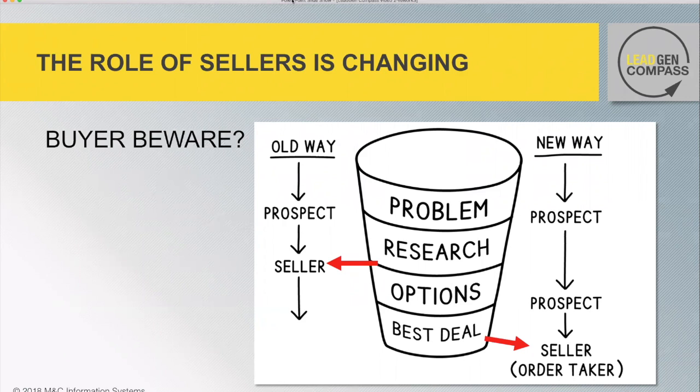What we're saying is that if it's this way today, it's just going to get worse the longer we have these devices in our hands and the more information that gets put into the search engines. You need to work with this. This would be a reason why you would use a company like LeadGen Compass to help you, because we've been working with this model for quite some time. We accidentally stumbled upon it with GoLeads, and we've used it ever since.